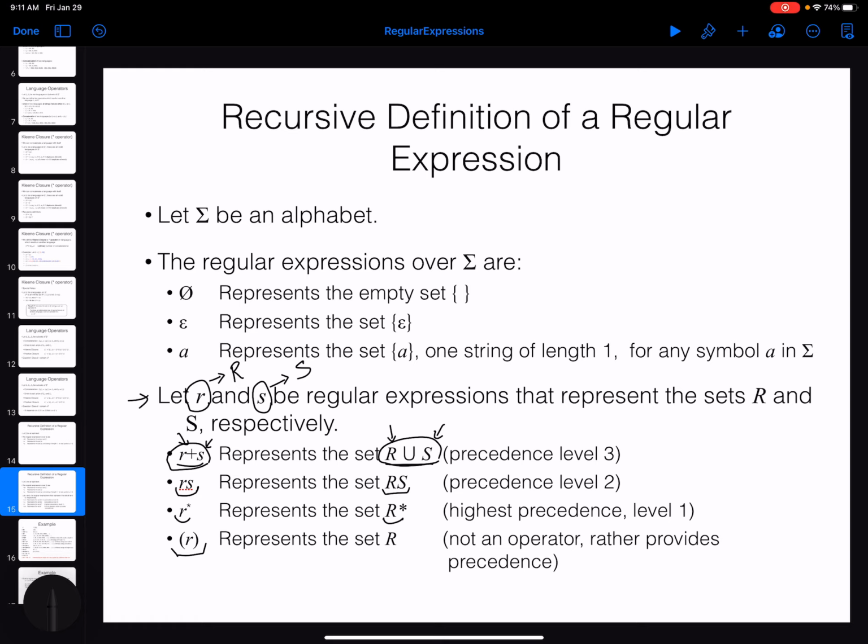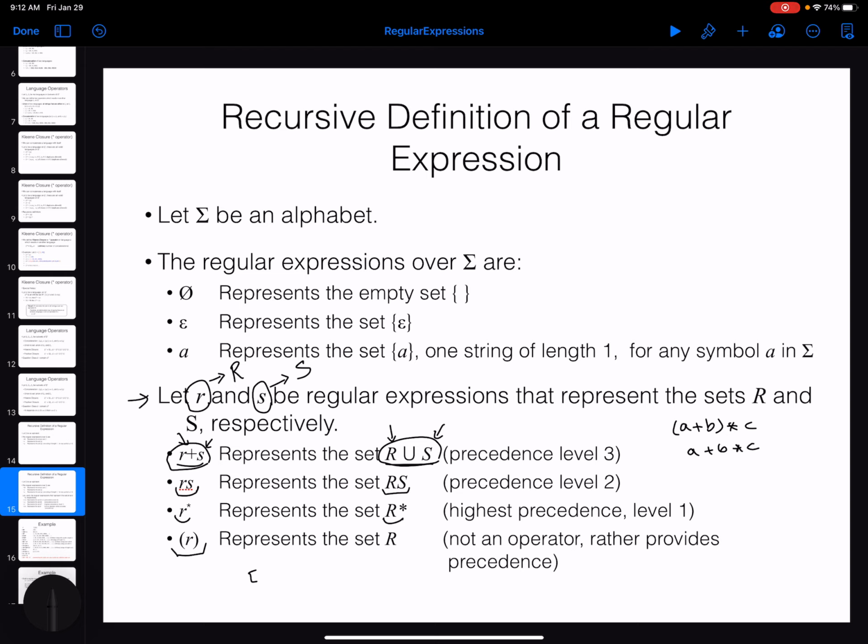Sometimes you might actually see brackets as well. Any kind of brackets is just used to give the precedence. Just like in algebraic expressions, if you want to write a plus b, this is just a summation, and a plus b multiplied by c, you cannot write it as a plus b multiplied by c, right?